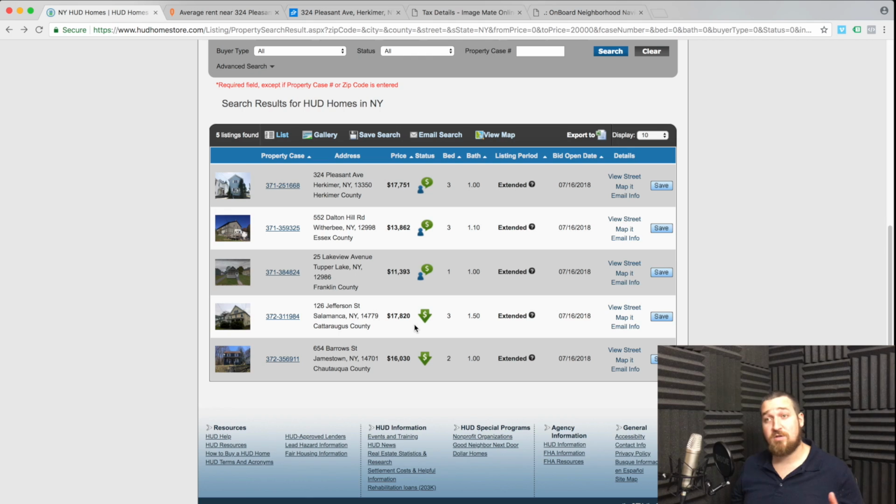And what's really funny is when you go in to bid for some of these properties, you might actually get your bid declined, and then a month or two later you'll go back, you'll check HUD Home Store, and they've actually listed the property for lower than what your bid was that got declined in the first place. So if you are having a hard time finding property in your price range, remember that you should just constantly follow these things. Don't get discouraged. Just keep an eye on these things, and you'll find out that a lot of them will drop significantly in price, and you just have to be watching this stuff every day.